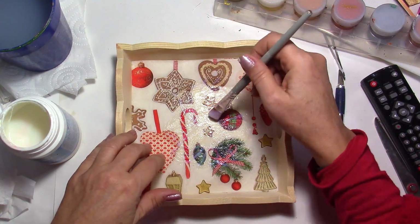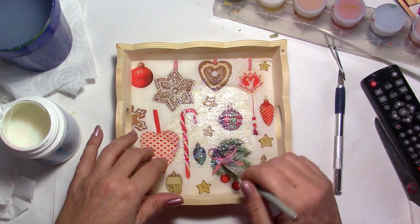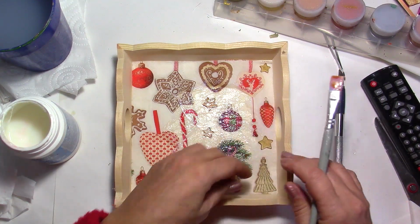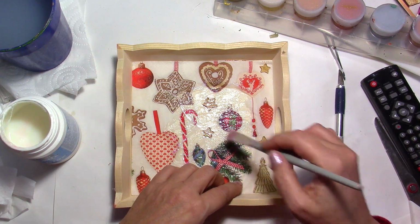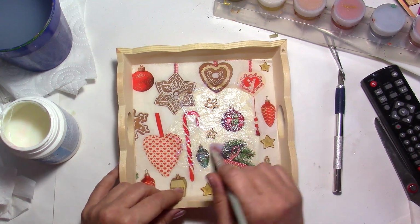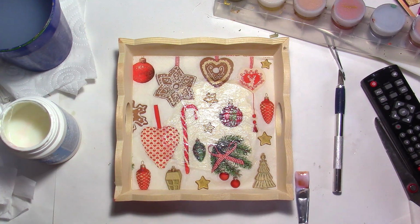So I'm going to make my way through all of the napkin here. I am applying with not a big force, so again I won't rip it apart, and I'm pulling just a tiny bit, so I'm going to avoid the wrinkles. And if there are some wrinkles, they're going to be very little, very few. So I'm going to keep on doing this, and I'll come back for the rest of the tutorial.